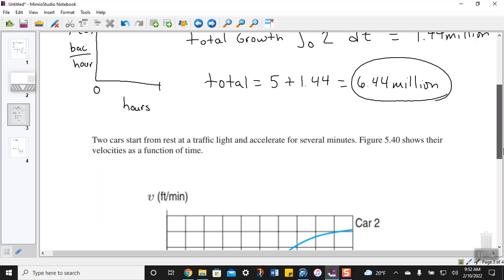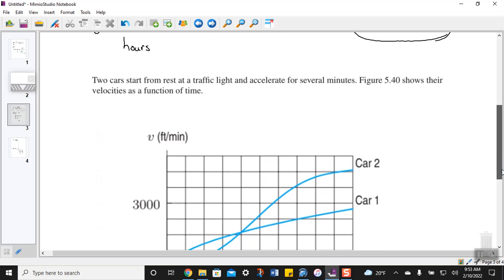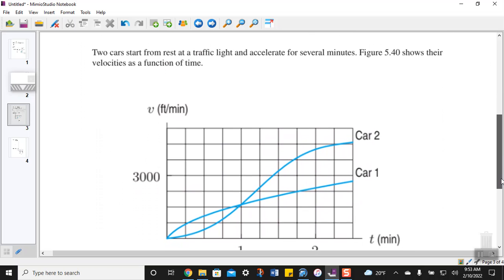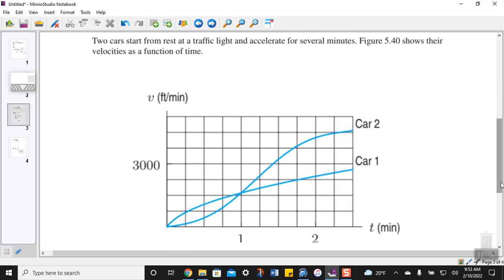Two cars start from a resting traffic light. My favorite traffic light that I like to use is the one down by the casino coming south headed towards Port City. And people will get in the left lane and they will hammer the gas only to beat you to the gas station area and turn right in front of you. Exactly. Never happened to you, I'm sure. Ever. Or has it happened?